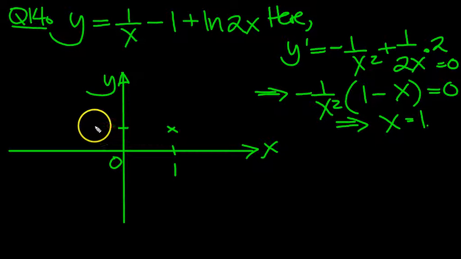Log of 2 here. Now, when x is small, this term dominates, doesn't it? It's minus infinity. So it has to come up from there. The log is also negative as well, mind. So when you combine them together, you get even more negativeness and take away 1 as well. So it has to come up and turn here. This will be a maximum then, won't it?